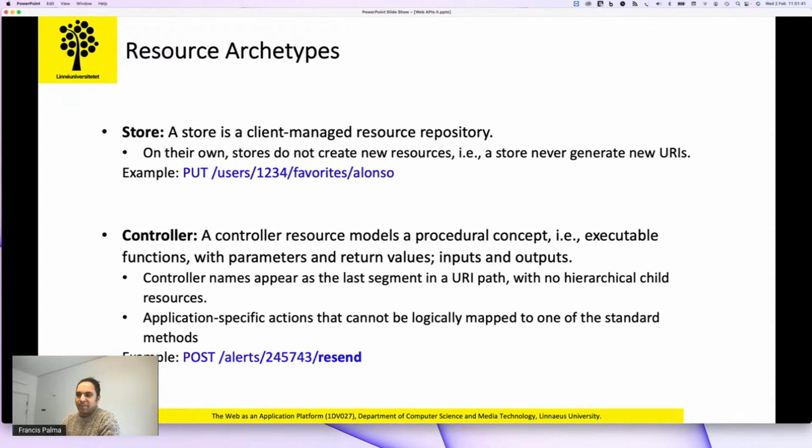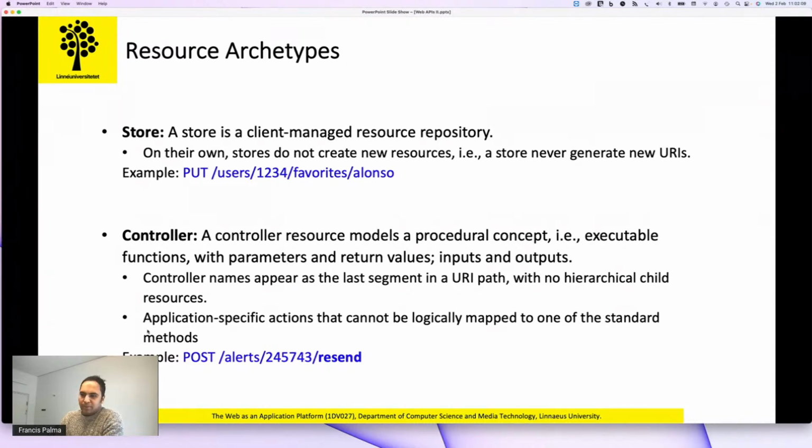So the actions within our applications are basically done using this controller. There are also some rules that you should follow whenever you are designing or writing your controller. I think I have them in the next few slides.